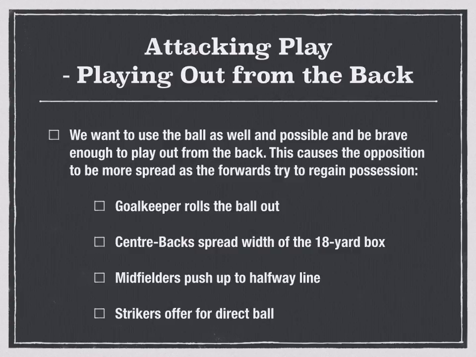So playing out from the back, we want to use the ball as well as possible and be brave enough to play out from the back, because this causes the opposition to be more spread. If their forwards try and win it back, then we've got more space in midfield to pass the ball through. If their midfielders try and win it, it means we've got more space to get through to our attackers. So it's about pulling them out of position.